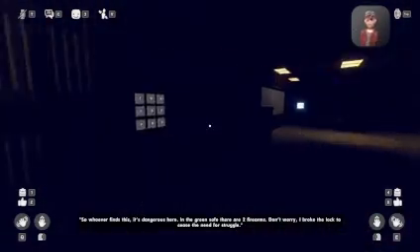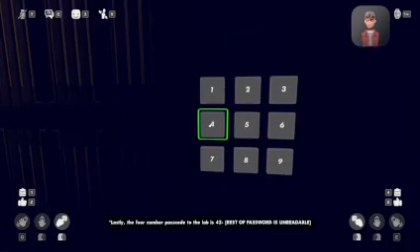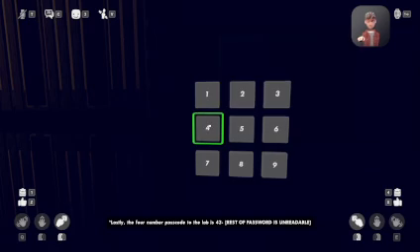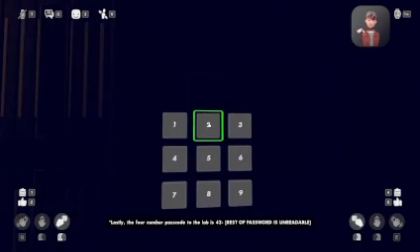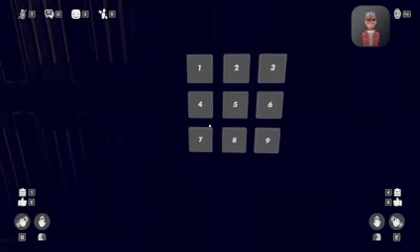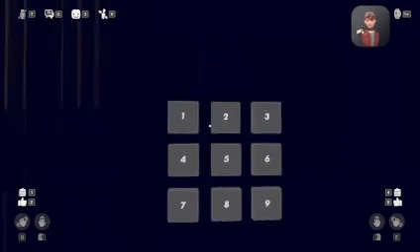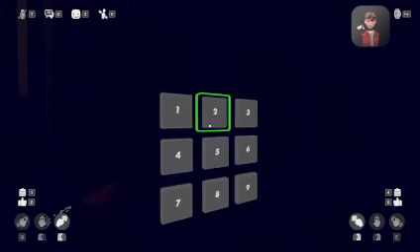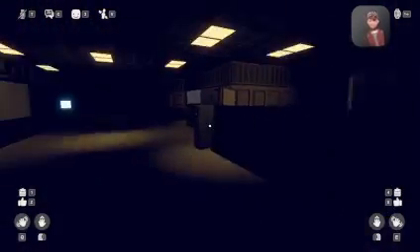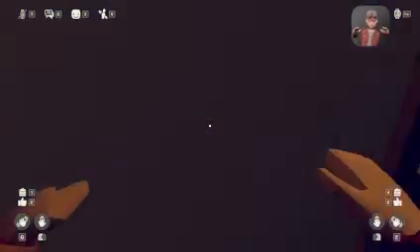I think I may have to make a part. Four, two, two, one. 4-2-2-1. What about 4-2-2-2? I don't know the code. I think I may have to end the episode here.